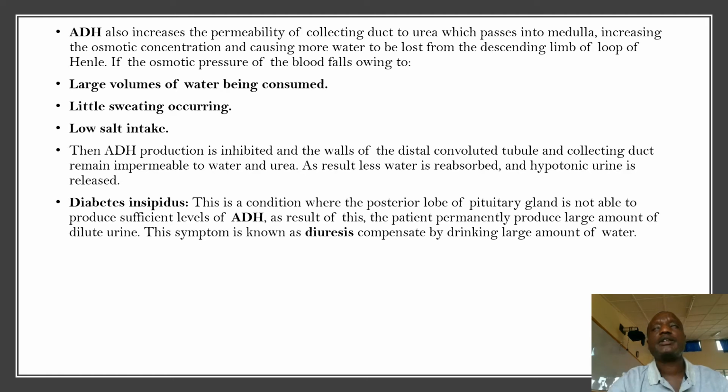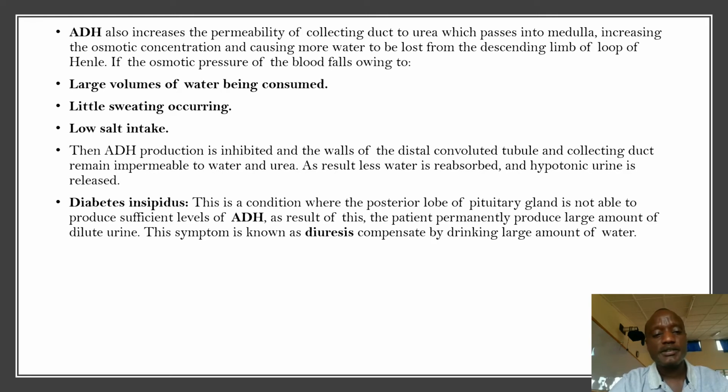So basically that is another kind of mechanism, just in case the osmotic pressure of blood falls down. Again, we can't leave the regulation of the water potential of blood without talking about this condition, which is called diabetes insipidus. I hope you remember from regulation of glucose in senior 5, diabetes mellitus. But again, let us also take our time and try to understand diabetes insipidus.